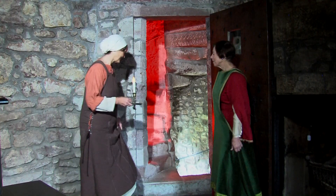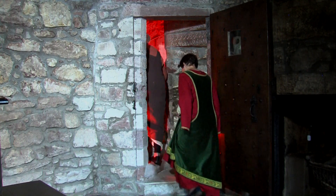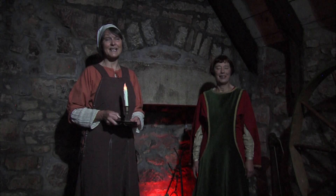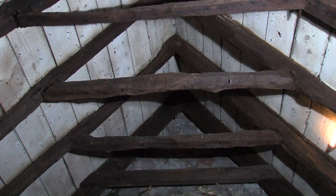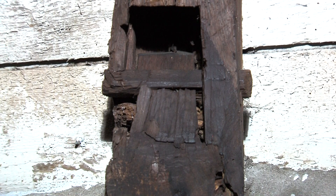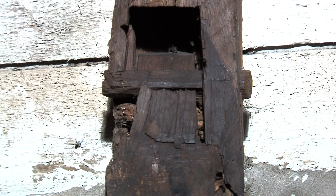Let's go up to the garret. So here we are in the garret — this would have been a general purpose room. Children would have played here and women would have spun yarn. Above the ridge you can see the original roof timbers, and if you look very carefully you might be able to see the marks on them. If you notice there are absolutely no nails in these roof timbers — everything was done with wooden pegs.